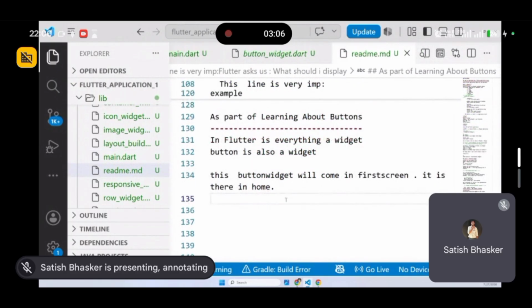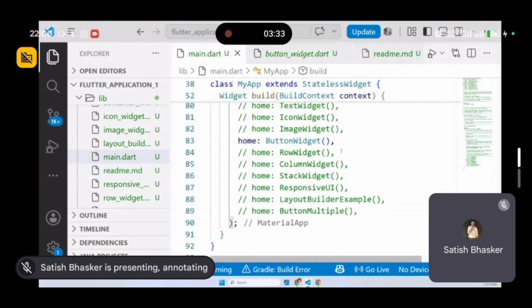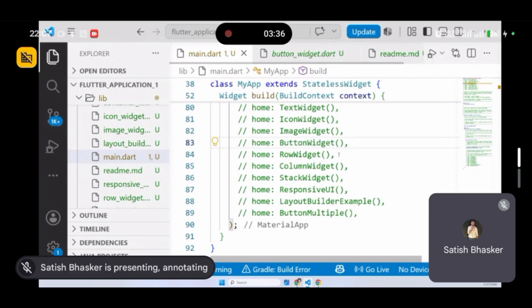So let's say if we learn tomorrow about any other widget, let's say row widget, then your import file will be row widget, then you need to comment this and uncomment row widget.